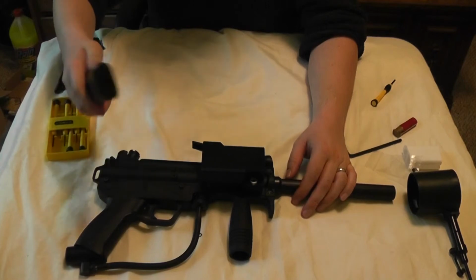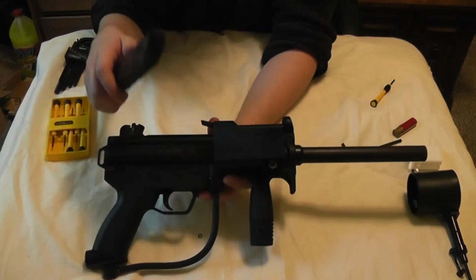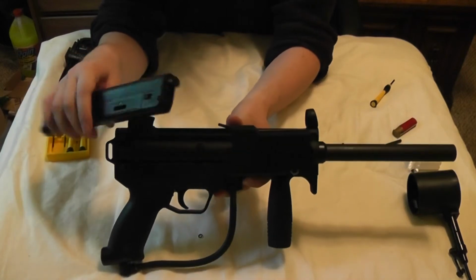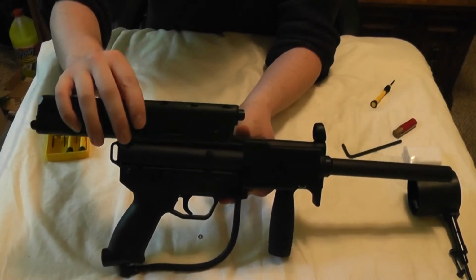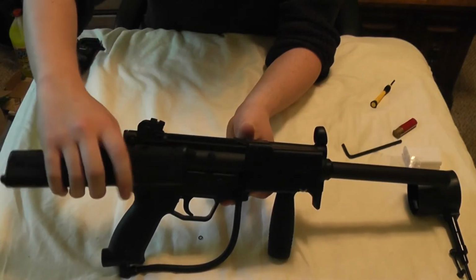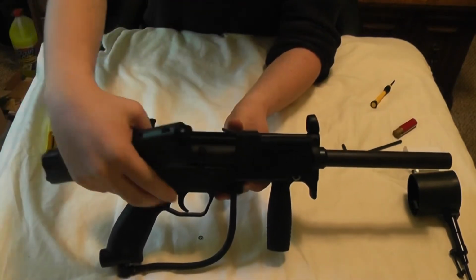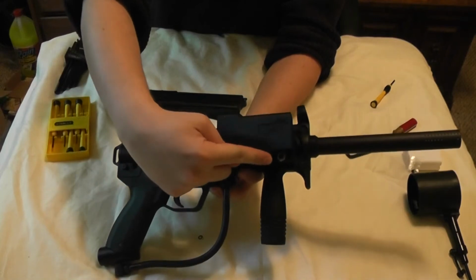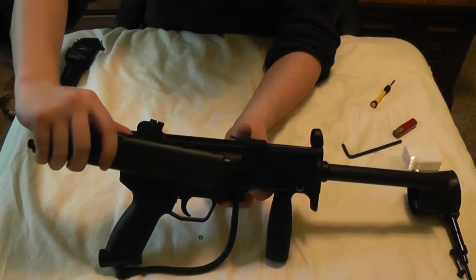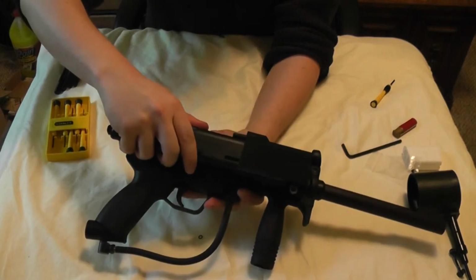I do have Zetamags because I run with a Tippmann TIPX most of the time when I'm doing MagFed play. This will kind of just be a backup to my TIPX. The way that you load these in is actually upside down like this. So with the TIPX, the follower here would be towards the front of the marker. With this, since it's feeding in and then down, the release notch here is actually at the bottom. So you're going to be doing it with the follower and the hole where the paintballs roll in facing up towards you. So you have to slide that into place. Oh, and it's a little firm.